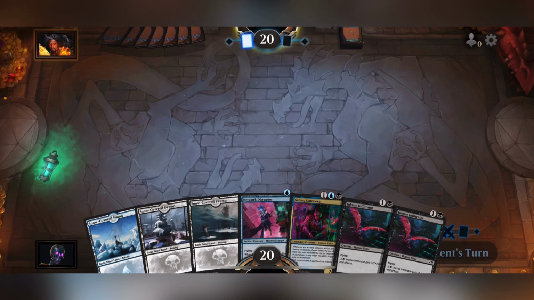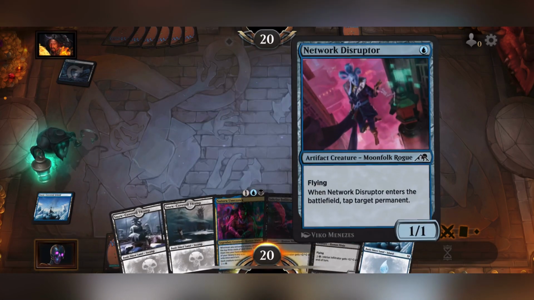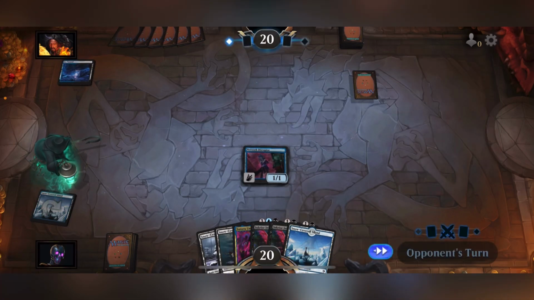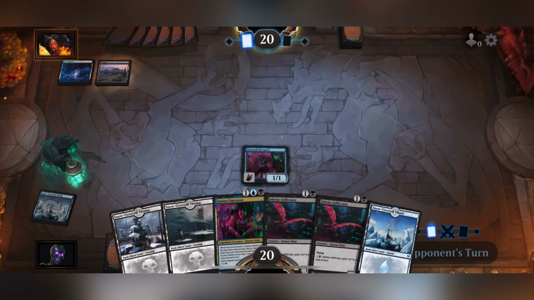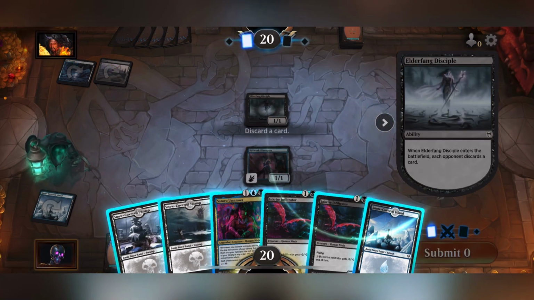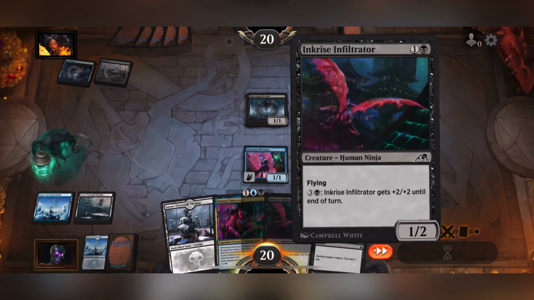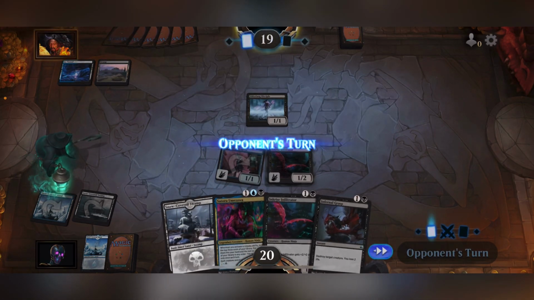This hand's okay. Tap land. Blue. And this guy. Sure, let's tap that. Okay, got infiltrator, got another land. Are you playing ninjas? No. Discard. I'll ditch a land. Infernal Grasp. Do that. Poke ya. Go.